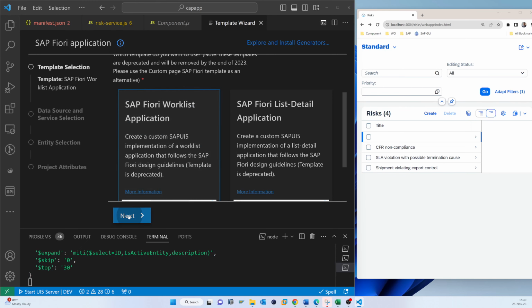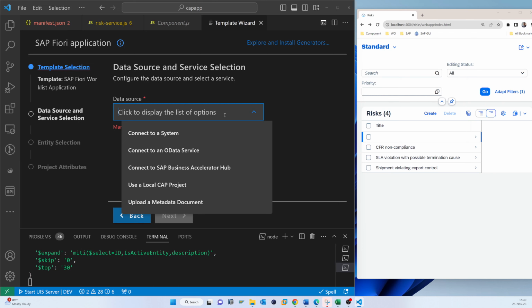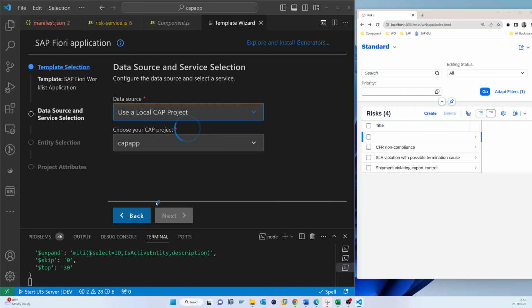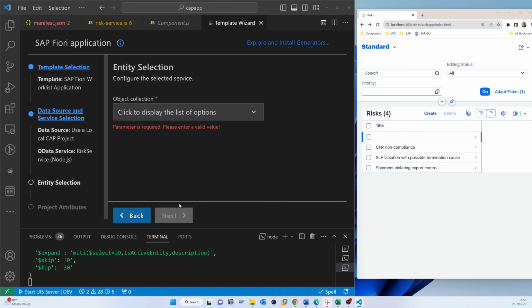Select here, click next. Same way we have to select the data source, local CAP project, that is the CAP project here. Here it is the risk. Okay, just click next. Here is the object collection.